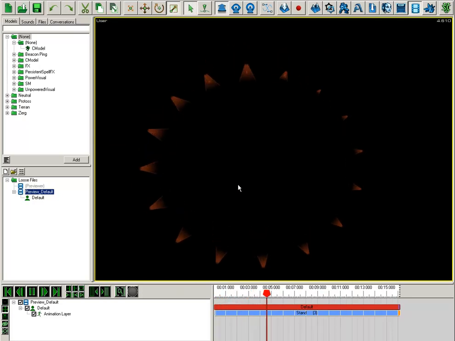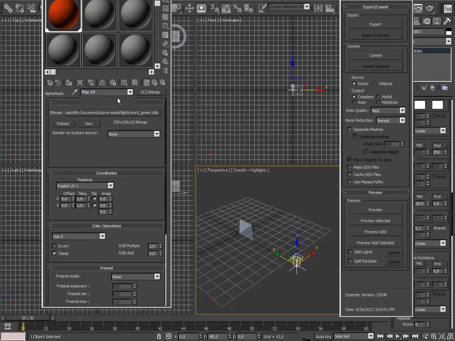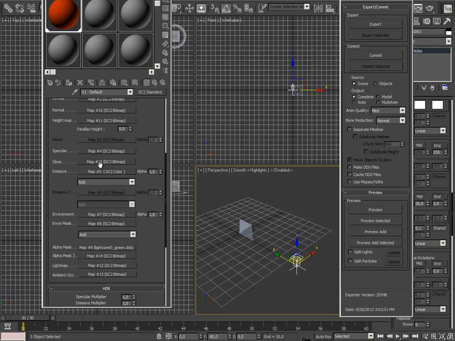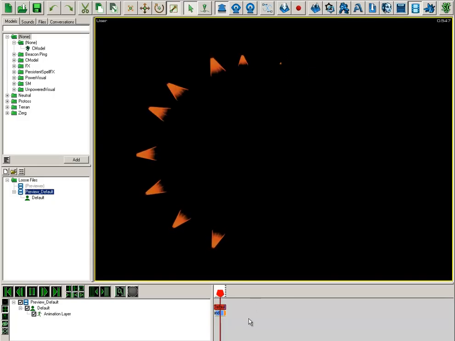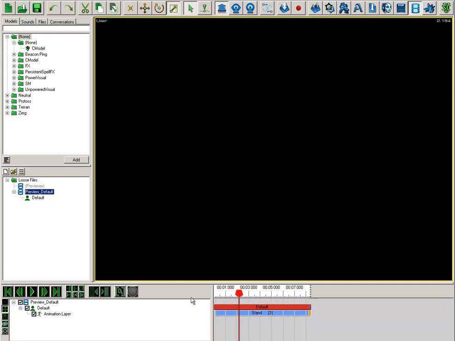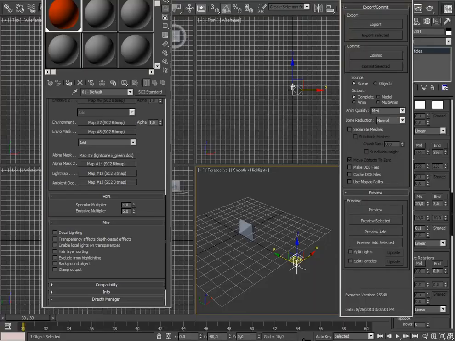Let's see. Not too bright. Right? It could be brighter. Let's make it brighter. We are using the emissive layer for the color, so let's increase the emission. The emissive multiplier to 5. Let's see again. Yeah, pretty bright, maybe too bright. Let's reduce it to 3.